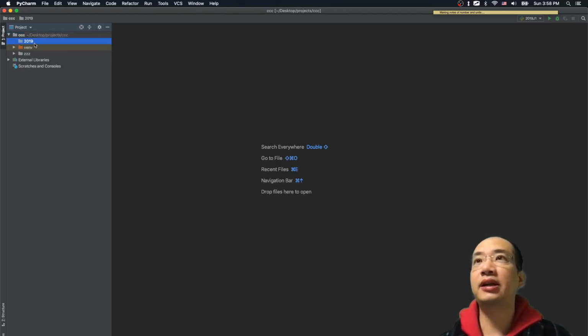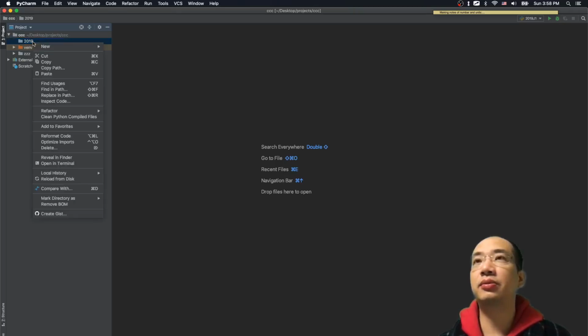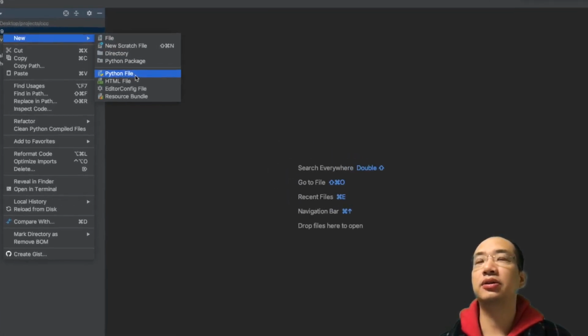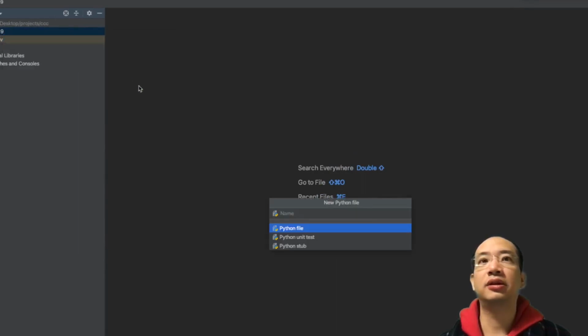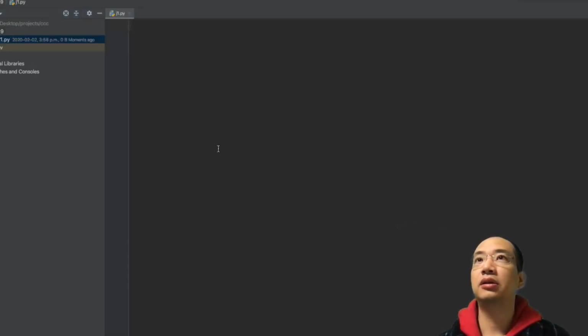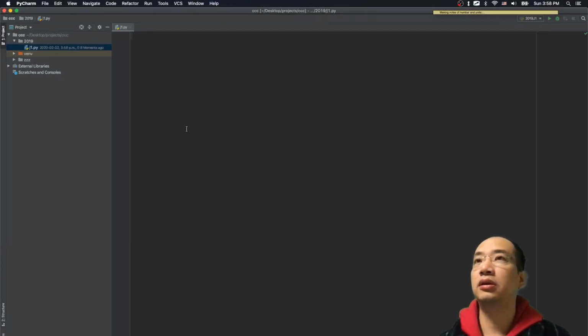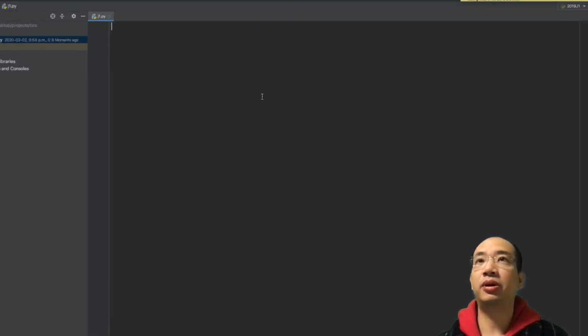And in 2019, right-click and choose Python file. You would name it, how about just J1? So you should have J1 here, and let's just try it and see if it works or not.